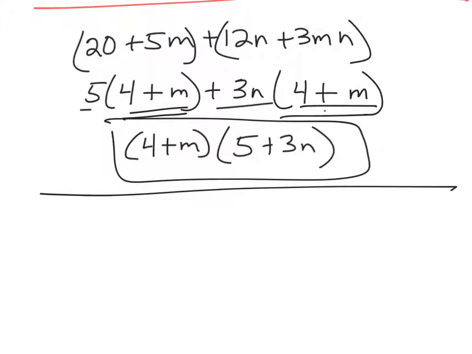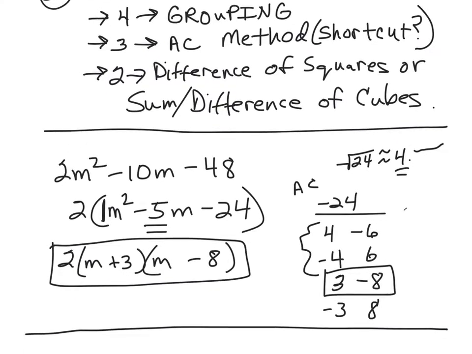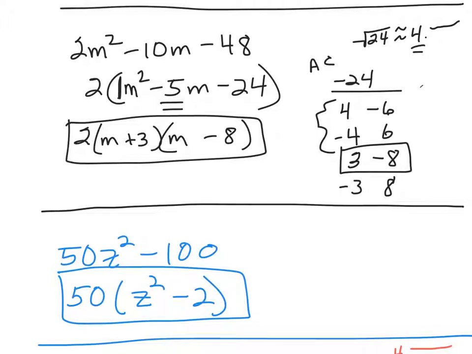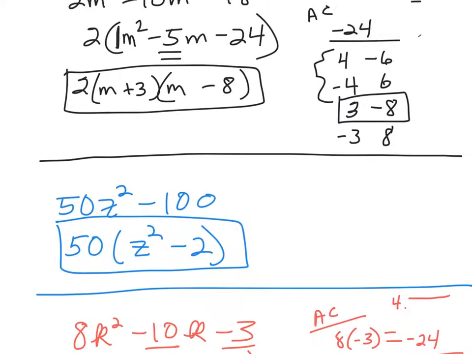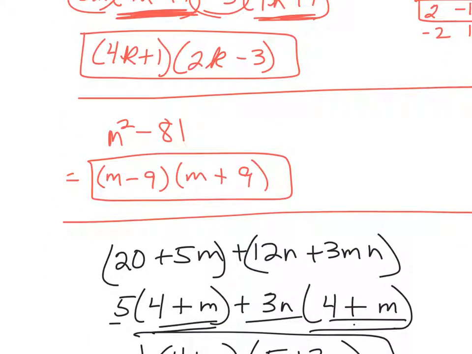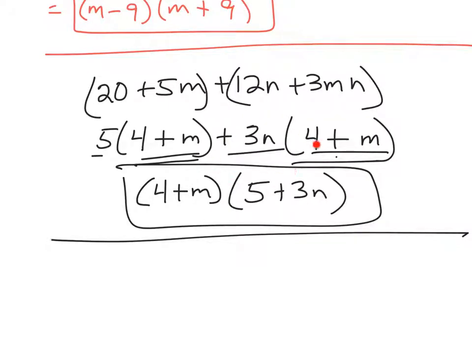So we've done almost every kind of factoring problem here. I'm just surprised on you what factors to take out when it comes to grouping. You did well. Here we had an AC method where we were able to use the shortcut up here on this first one. On this second one, we could factor out a common factor, and there's nothing else we could do. Here we had an AC method with no shortcut. Then we did a difference of squares problem with no common factor. We had a grouping problem.